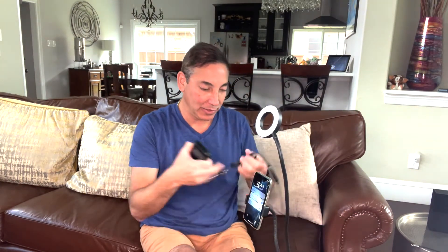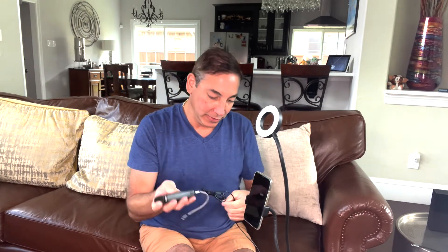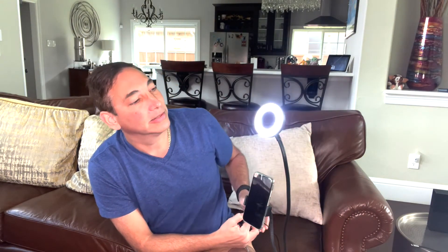Here is the phone holder and the little light. I have an old phone here — just an iPhone 10 or something — and it fits in there easy, no problem. I have this little battery pack so I'm going to plug it in and we'll see how it lights up. It's plugged in, the little lights are on, and there we go. You can see it lights up, and pushing the button does a little color change. I don't know if you can see the color changes on video, but it does make changes and it's nice and pretty bold. I can make it even brighter.